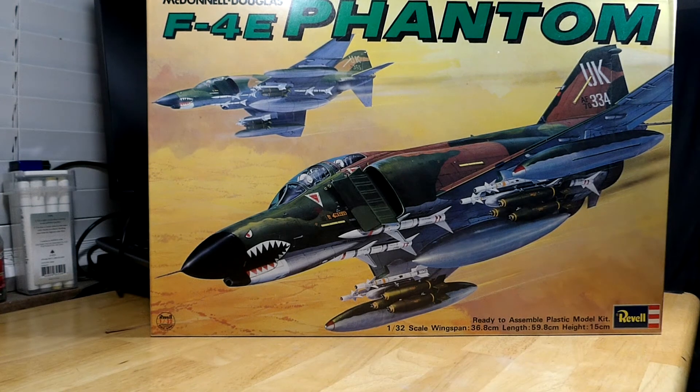They also did some of the 1/72nd scale Revell aircraft reissued in Japan, and I think it was one of the ways to box up some of the other manufacturers' kits in Japan. I know that Hasegawa had the 1/48 scale B-29 in two different versions, and I think they did the B-17. When you find them over here, people are wanting a couple hundred dollars for them, and I'm not ready to pay that.